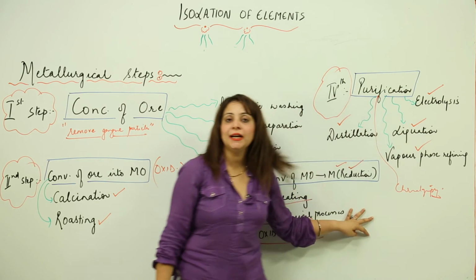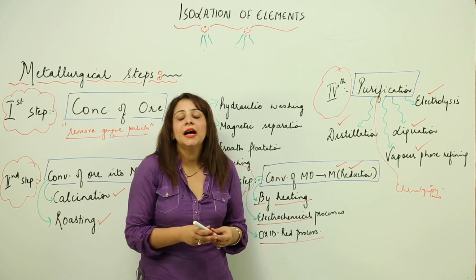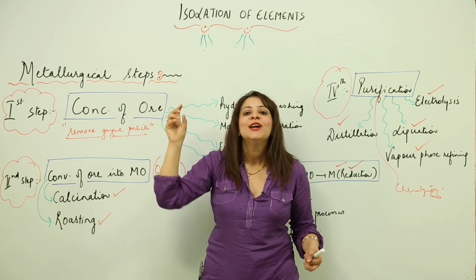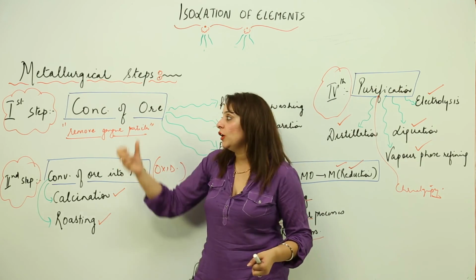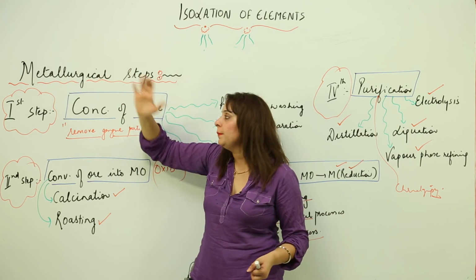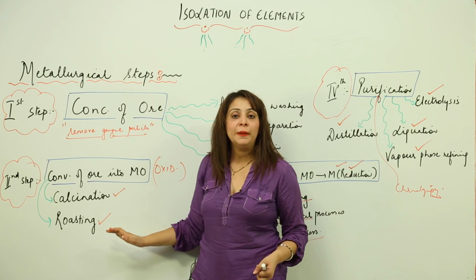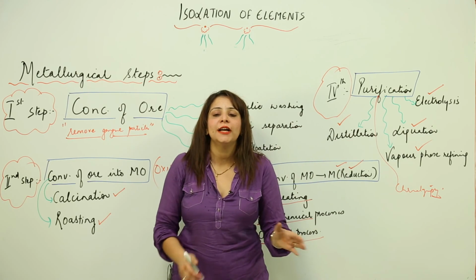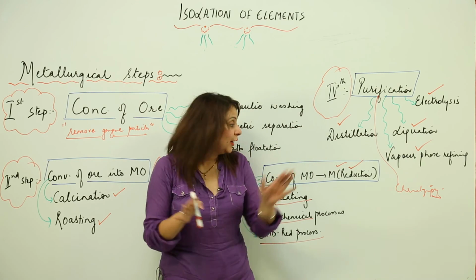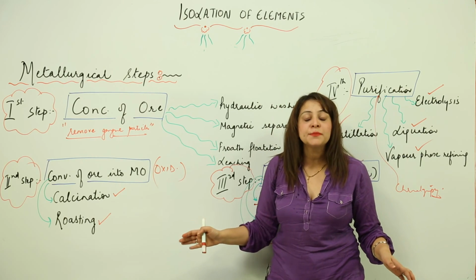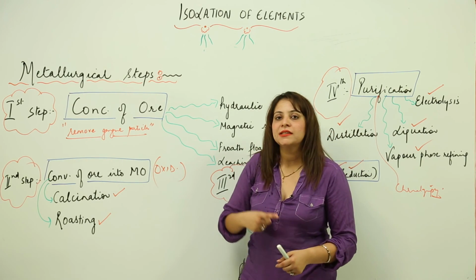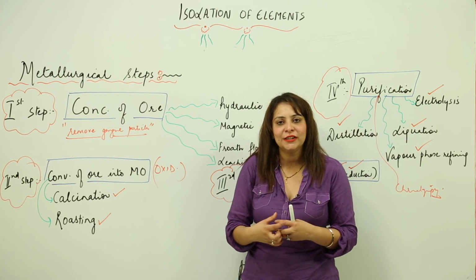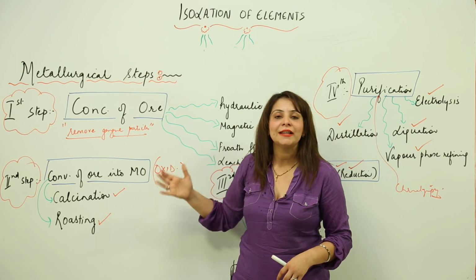So after covering these steps, you'll be familiar with how purification is done, and after following these 4 steps, don't forget step 0, where you convert the ore into powder form. So make it in powder form, then remove the gangue particles, convert into metal oxide, get a metal from metal oxide, and then purify it so that you can use it in a ready to use form. Now as you are familiar with the processes in the different steps, we are starting with the first step of the metallurgical process, step number 0 or 1. Just look at the board carefully.